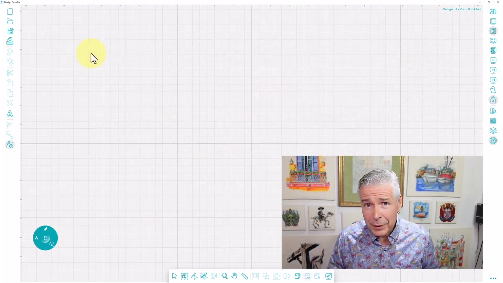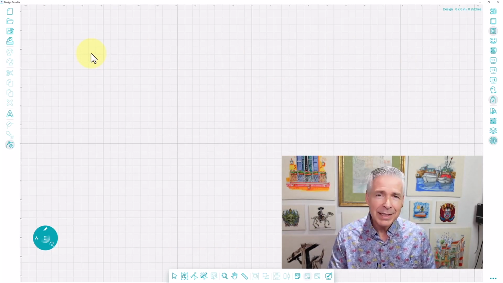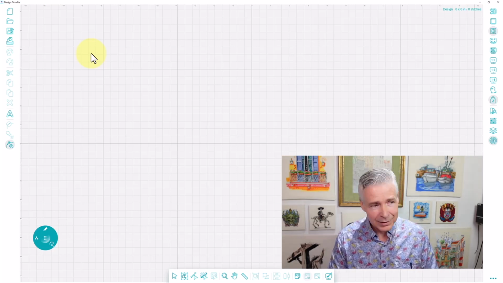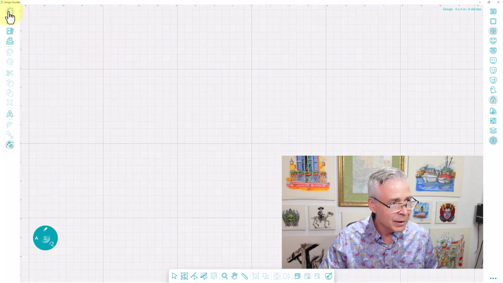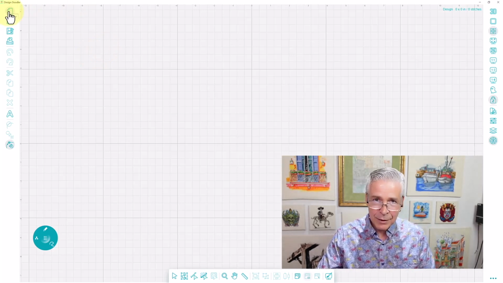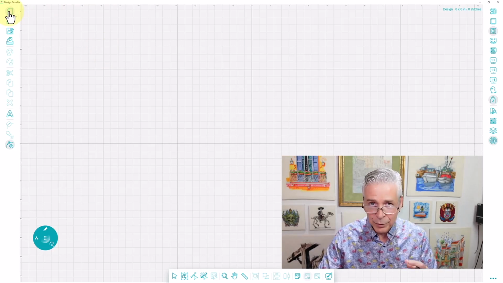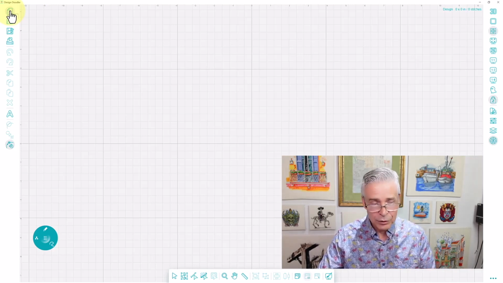Now the first thing I'm going to do is show you some of the basic or mainstream features that are found in most programs, but if there are any slight differences, I'll fill you in on how they work within the Design Doodler. So if I look at the very top left-hand side, I have the ability to open a new design. And if you have an existing design there and you go to open a new design, it will ask you if you want to save it. Please make sure you save your files if you're working on them, otherwise you will lose them and get a blank screen that comes up.